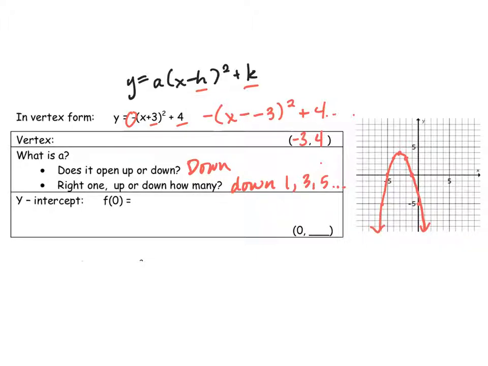In each of these cases, it's going to be necessary to find the vertex no matter what you're doing. It's just easier to do that with the vertex form. The y-intercept is what y equals when x = 0, so we just plug in 0. It's not totally necessary to find with this form, but it's a good thing to know how to do. So we've got -3 squared plus 4. So negative stays there after we square 3, so -9 plus 4 gives us a -5, which we also see over here on the graph. So 0, -5. So that is graphing from the vertex form.